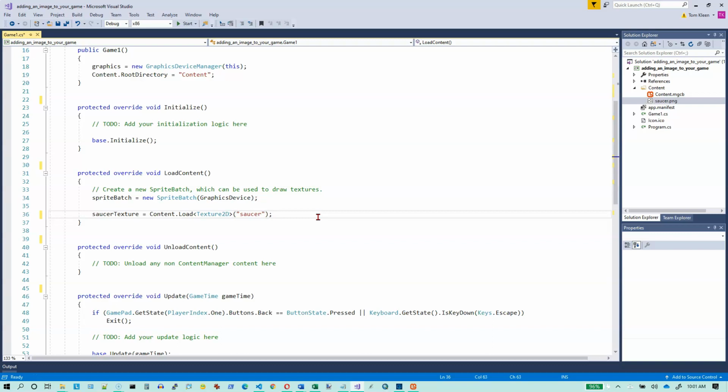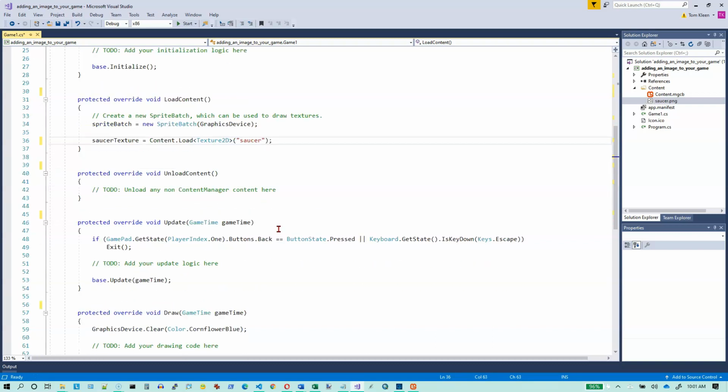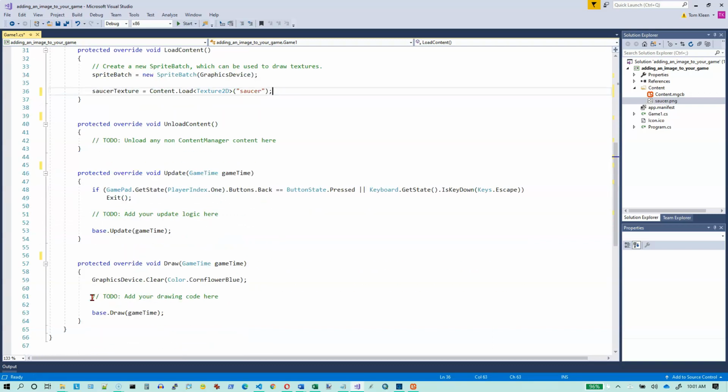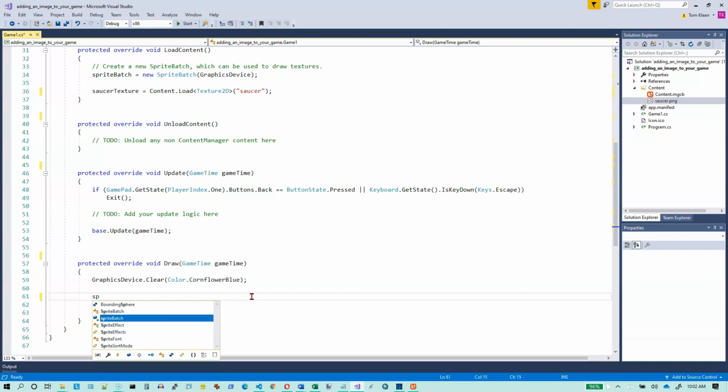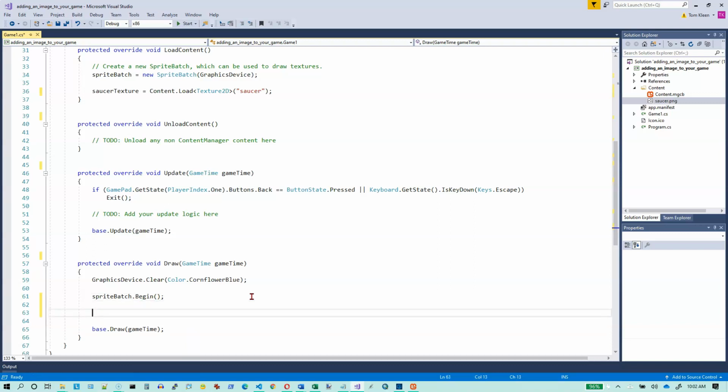That will load it. Loading it doesn't do any good unless you draw it. So let's go down here, and if you want to draw something, you have to put all of your draw commands inside of the following two commands. SpriteBatch.Begin. The parentheses are required. That's actually calling a function. And then SpriteBatch.End. And again, that's another function.